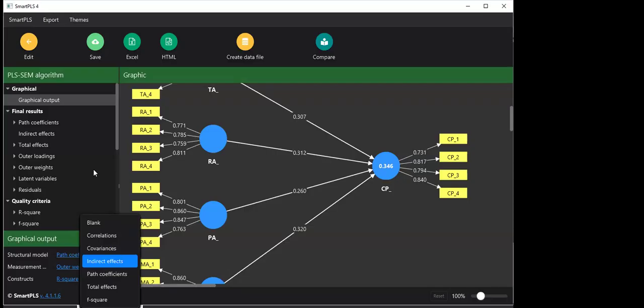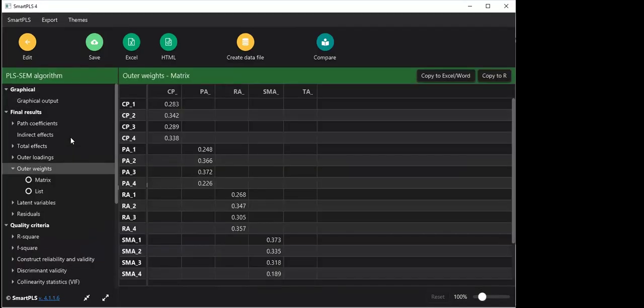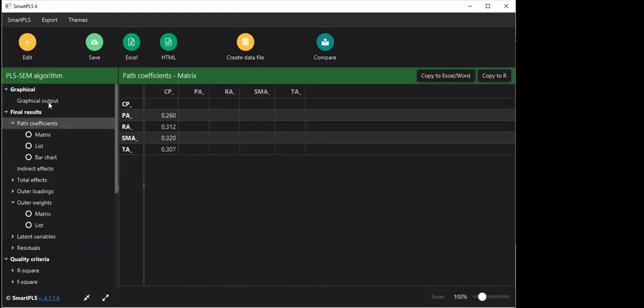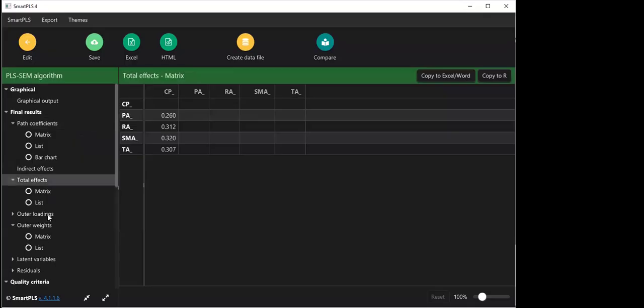So what we are looking out for here is, we come to path coefficient. You see, this is the path coefficient matrix. Come to total effect, outer loadings.